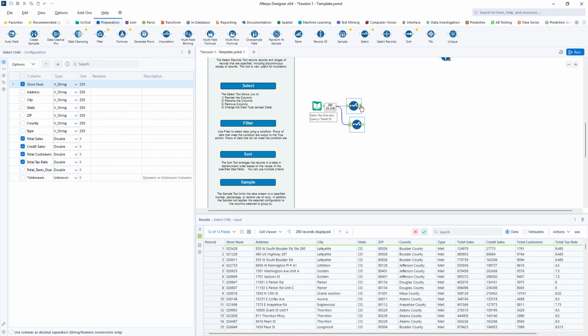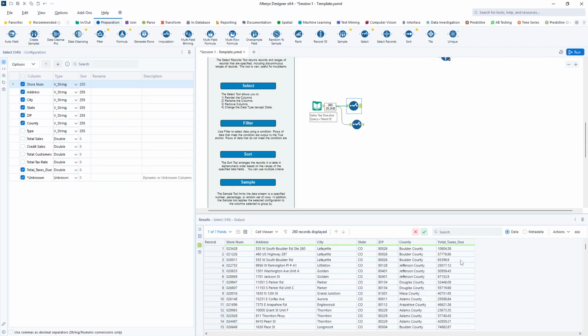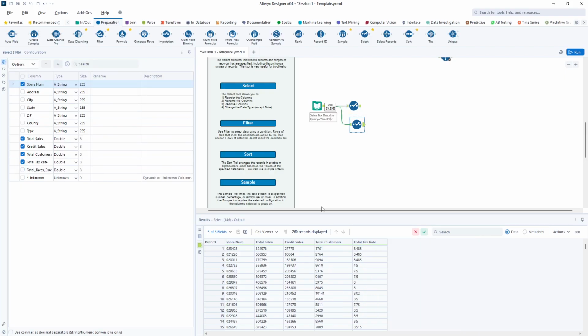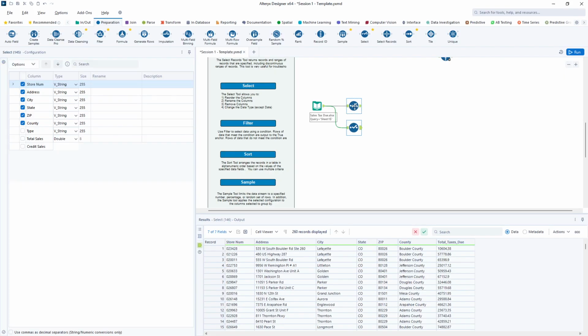And then when I look at that, this one's got the store numbers with the address and the total taxes due. This one's got the store numbers with just the other information that I got rid of. And then you might do different things with it if you wanted to split your data into 2 sets and work with the columns differently. So again, a real bread and butter tool.